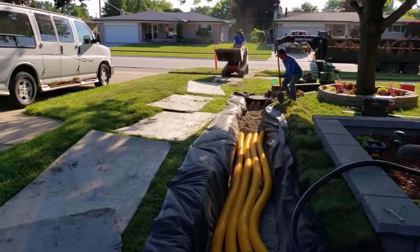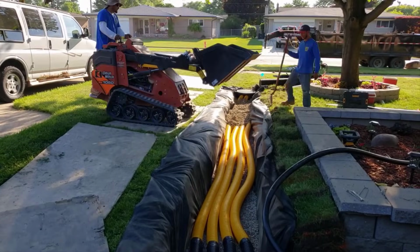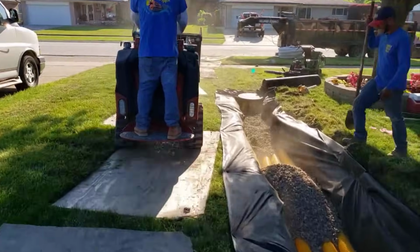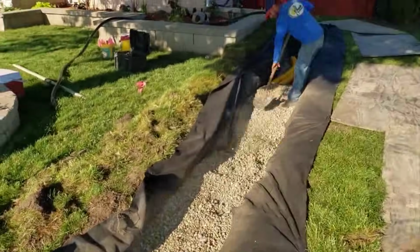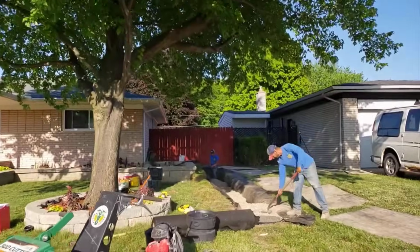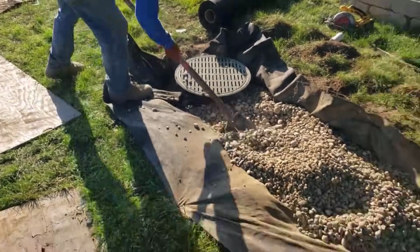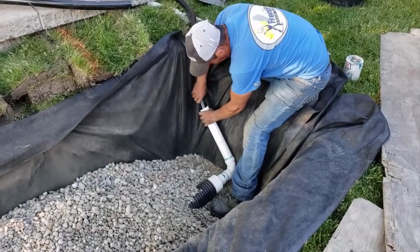We got the manifold in there, a four-finger leach field with knife cut, and we have it plumbed ready to cut our discharge line to size and slide it together and then use some more of our 200-year tape, so we don't ever have to worry about this coming apart. This is going to withstand all the freeze and thaw that Michigan sees, so people in Canada, UK, anybody that's dealing with that. And you know what? These leach fields work in Florida. They work in Hawaii. I mean, if you do this, they'll work.